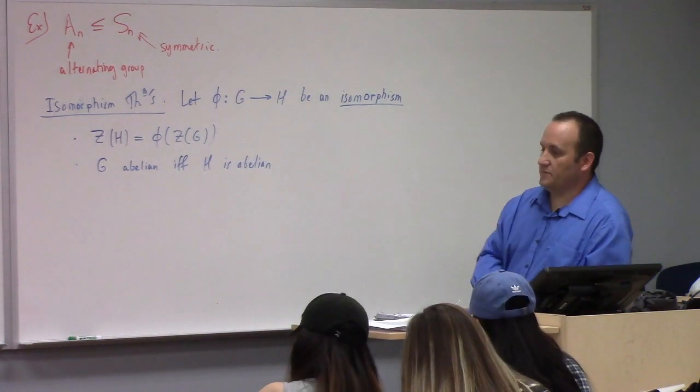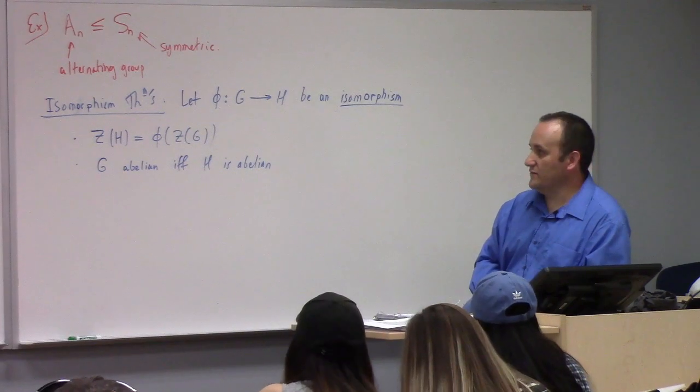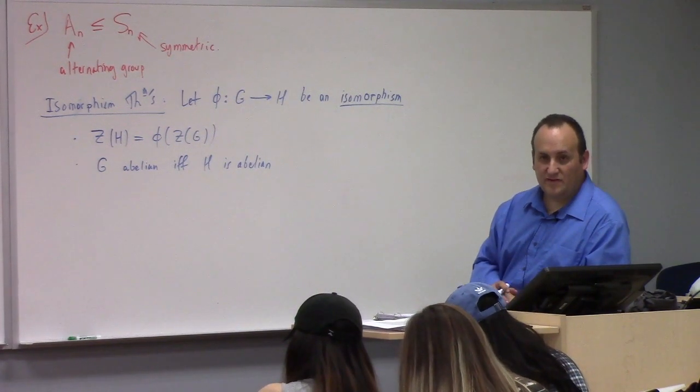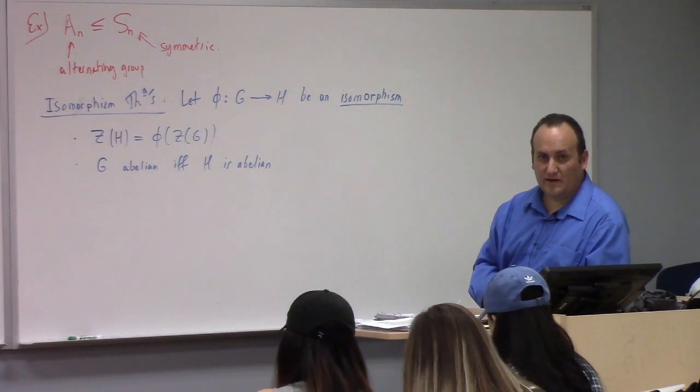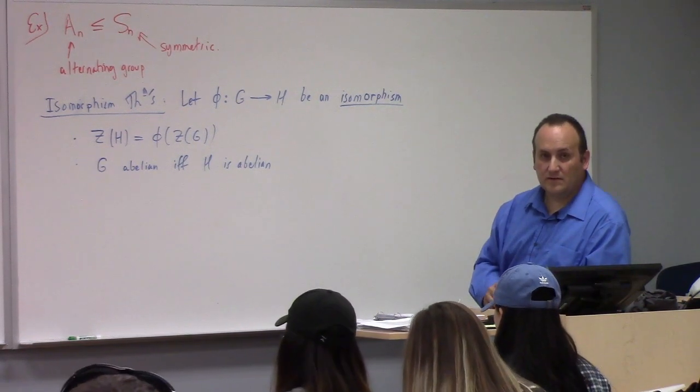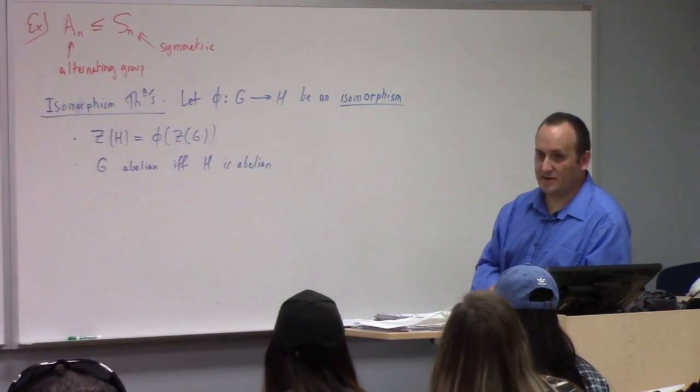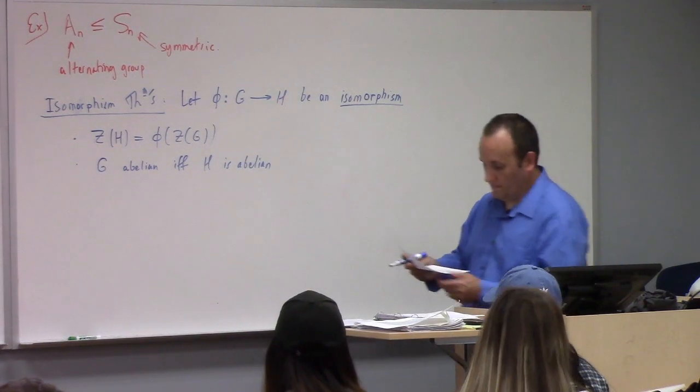Now, once you've proved point 1, point 2 is pretty easy to get, right? If the center of the group is G, then phi of G is H by construction, because we assume that an isomorphism is a surjection, so its range is the whole codomain. So once you know the first item, the second one follows immediately.